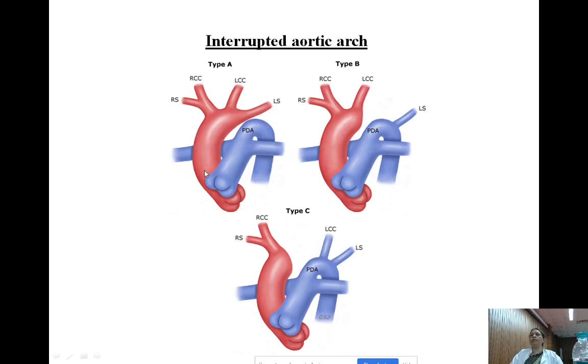So if that left fourth aortic arch disappears, then the aortic arch will be there, not on the right side, because it is formed from the aortic sac also, and also by its left horn. But the rest of the arch of the aorta on the left side is absent. It is a very, very rare condition, and if it happens, then surgery is needed. In that case, the aorta and the dorsal aorta will be connected with each other, and the ductus arteriosus will be closed. Okay, so that is a very rare and very serious condition also.